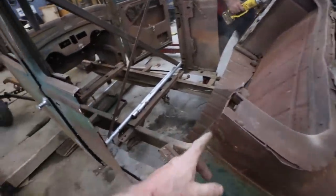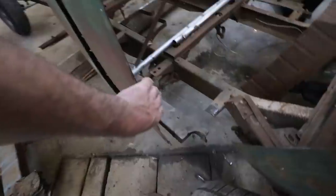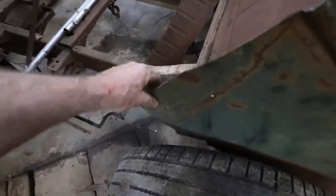We're just cutting away the excess post, wherever that is. That used to be the B-pillar of this quarter, so that we can get these two floppy bits to match up a lot better.